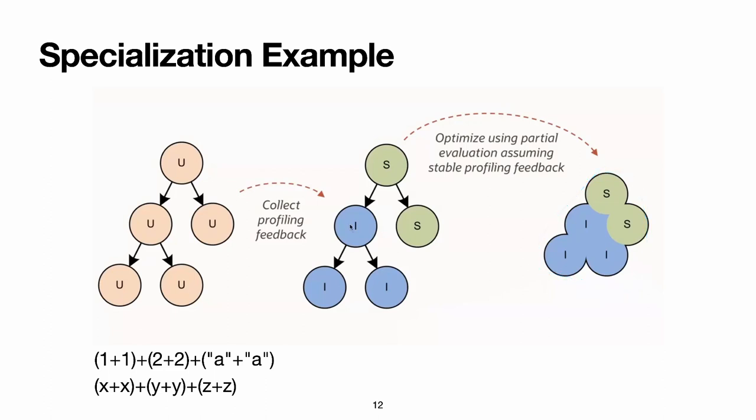Now, of course, 1, 2, and string A are constants. In the optimized version, there's actually no need for guards, they can be compiled away. But imagine instead that we're doing this on variables. And we've always observed that x was an integer, y was an integer, and z was a string. Then what will happen is that at the top, we'll have guards that check that indeed x is an integer, y is an integer, and z is a string.